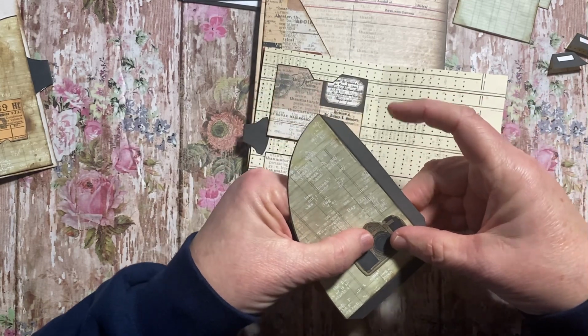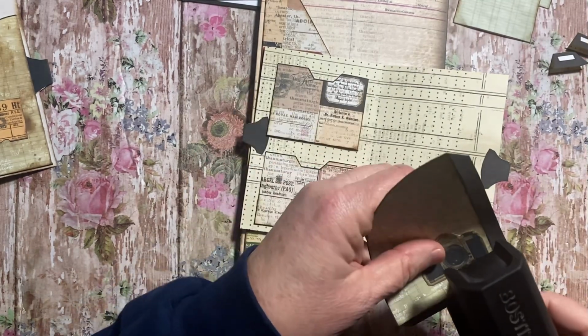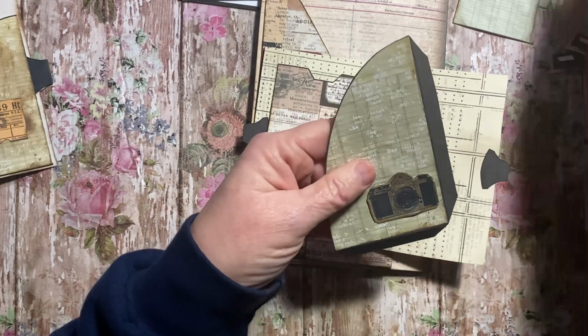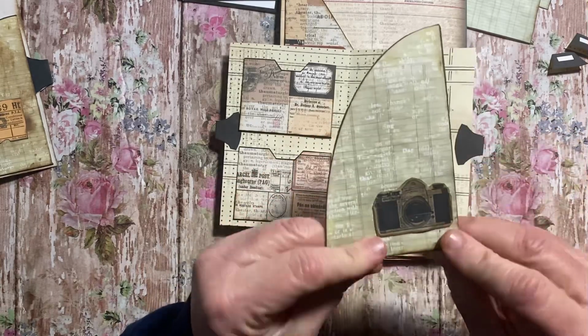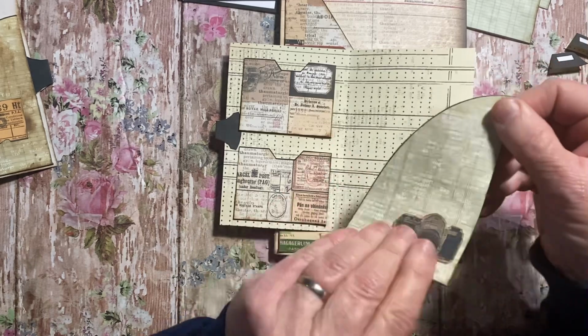And because I've been stapling everything, I'm going to go ahead and do that before I fold my tabs down so that I can reach it, is what I'm trying to say. All right, now fold my tabs. See how cute that is with the camera on it? That's cute. All right.